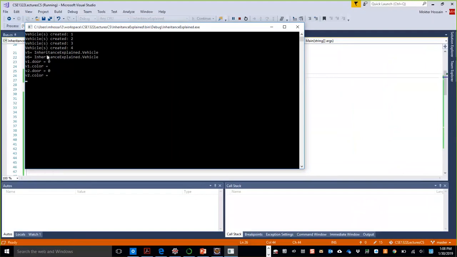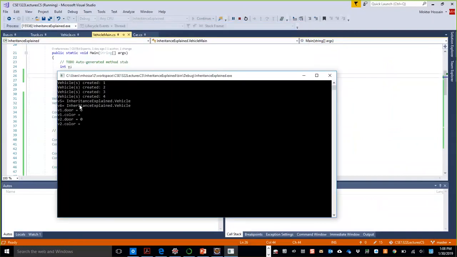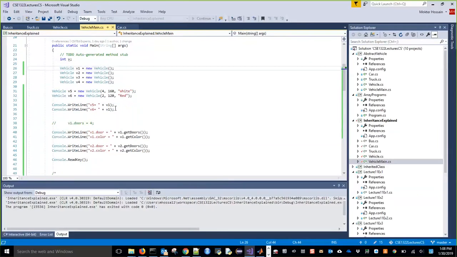That means inheritance explained is my namespace or project name, and this is the class name. But we are not satisfied yet. In order to be satisfied, we need to override our toString method. We will discuss that in our next class. So, does anyone have any question so far?